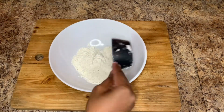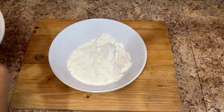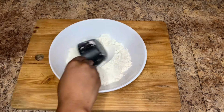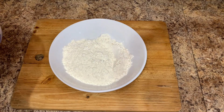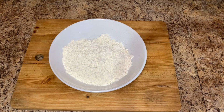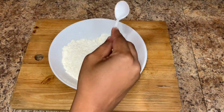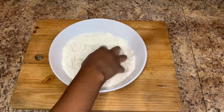So you want to have a large bowl for this, and what I'm gonna do, I'm just gonna go in and of course add some flour, and you can always use all-purpose flour, or you can use regular counter flour. Once I add the flour, I will add some salt, and you can combine the salt and the flour together before you use your margarine.